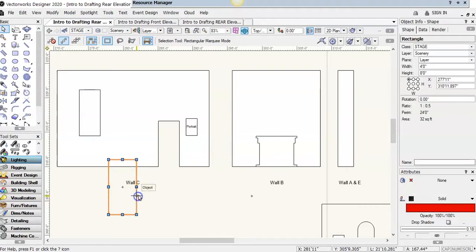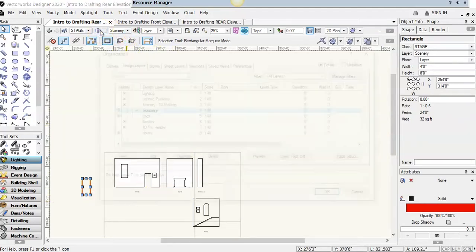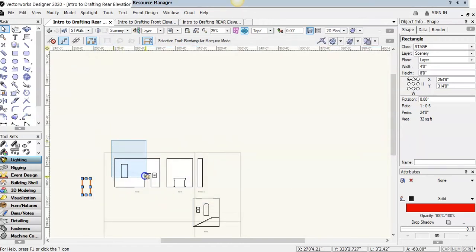So I'm going to move this over here, and let's see what our layers are called right now. Okay, we have a lot of stuff here. This is my drawing. I have it in the scenery layer, but I want to confirm that.